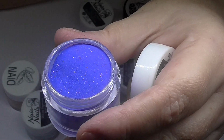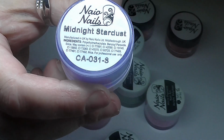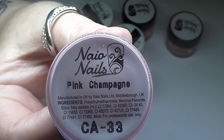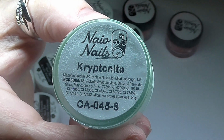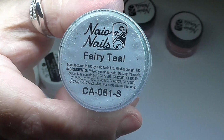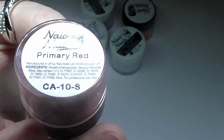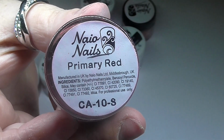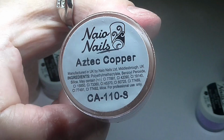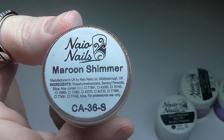Look at that, oh my good god. That is gorgeous, and I'll tell you what it's called in a minute. So this blue is called Midnight Stardust, Raspberry Ripple, Pink Champagne, Kryptonite, Raspberry Bloom, Fairy Teal. Quite like the name of that one. I love their red colour. This is an amazing red, and that's called Primary Red, Metallic White, Sugar Plum Sparkle, Aztec Copper, Elegance, and the last one is Maroon Shimmer.